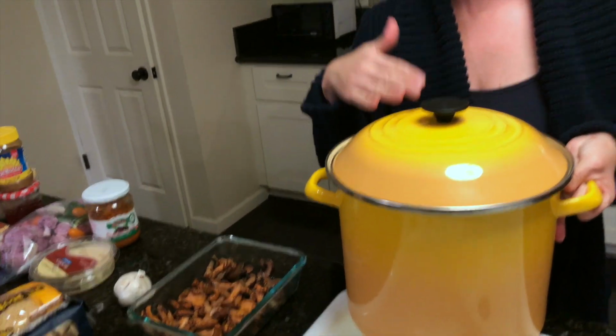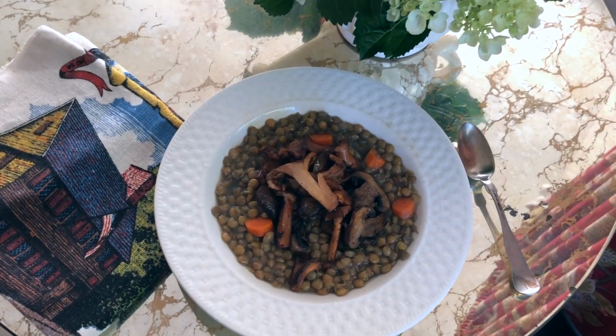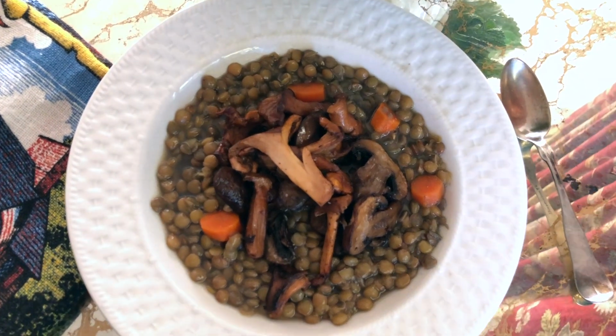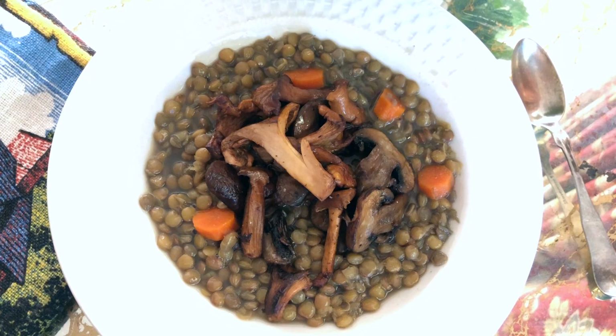Then what we did for dinner is I just ladled on top of it these rewarmed mushrooms, and it made the soup that was very simple suddenly very glamorous. I do love these mushrooms because they're more flavorful than white button mushrooms, but white button mushrooms can be delicious too if you cook them nicely and they're not soggy and floppy and rubbery.